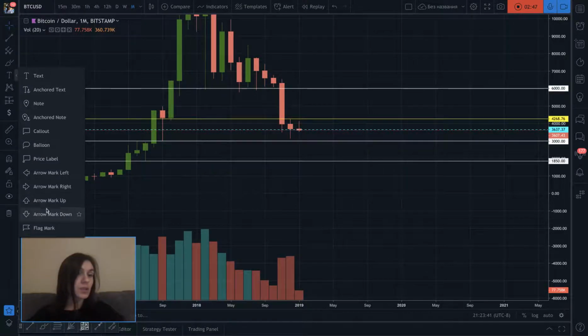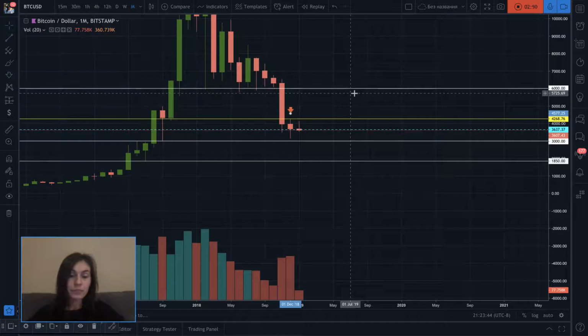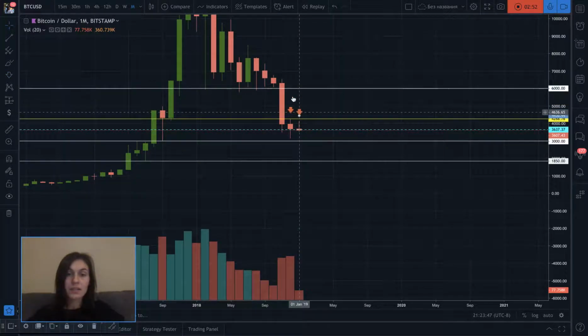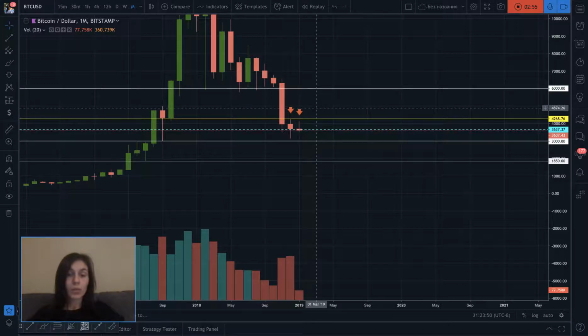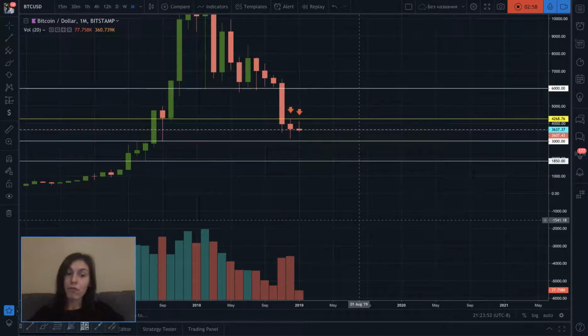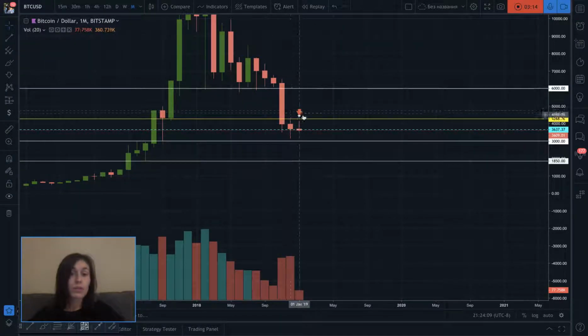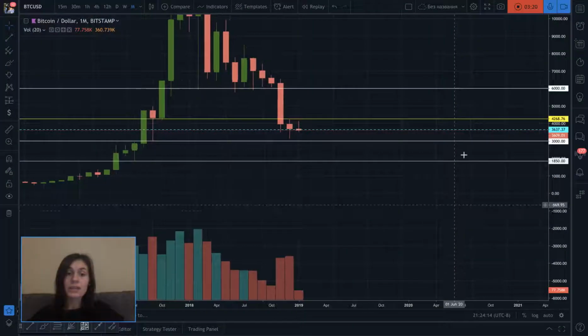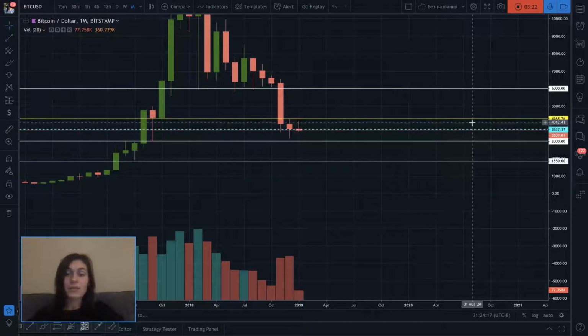I will make a sign so you will see. Okay, you will see this sign, that the resistance level is still working. And even if we have noticed some kind of local uptrend for 400 bucks, I think, or 800 bucks, it's still a downtrend, and we can't work with counter trend because this is really risky and really dangerous if you're new in trading. So this is our main resistance level.